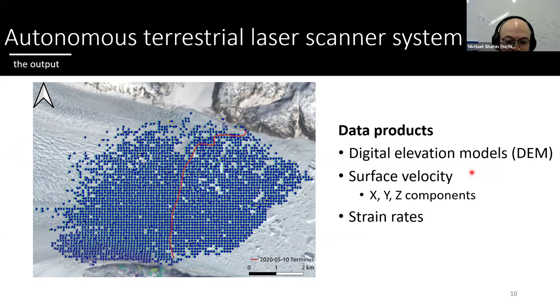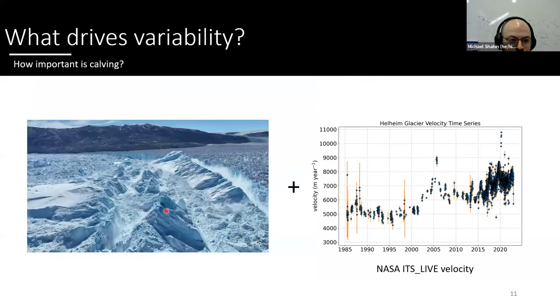And that is much faster than previous methods because we can run it even on a single computer core about within five minutes. And then what we produce are digital elevation models from the point clouds, the surface velocities, X, Y, Z components from the Atlas engine that is described, and also corresponding string rates. And this figure on the left just shows that each feature tracked from the Atlas engine with Helheim's terminus position in 2020. And this is a relatively smaller scan. So you can see by the number of arrows that there's just lots of features to be tracked within these grid cells.